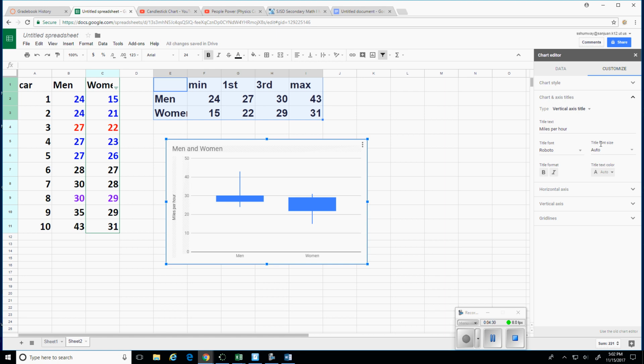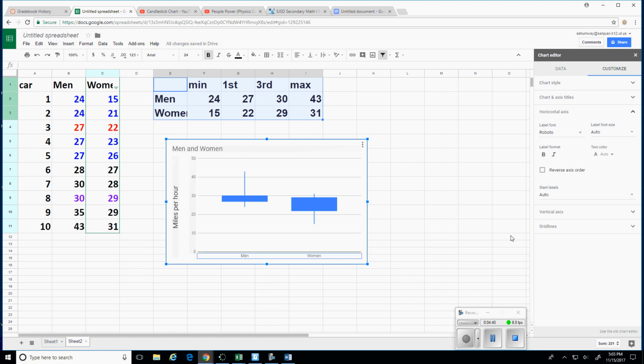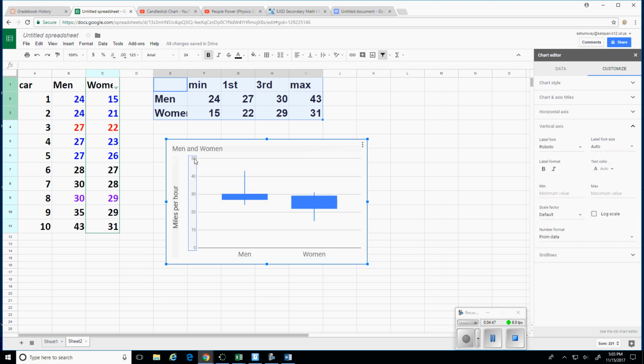If we want to make everything a little bigger, we can change the font size a little bit so we can see them. If you double click on it, it comes into that one, and then you can just increase the size of whatever item you want to change the size in. And then that was a little more readable.